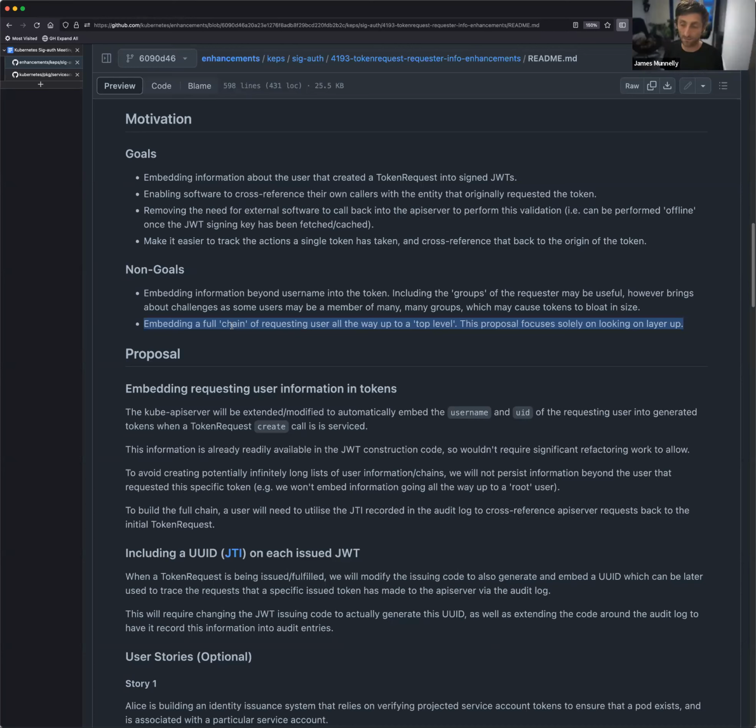You just said that, what is living longer than the audit log here? The token. Don't tokens live for like 12 hours? I mean, you can ask for up to a year. You can ask for a token that lasts forever.